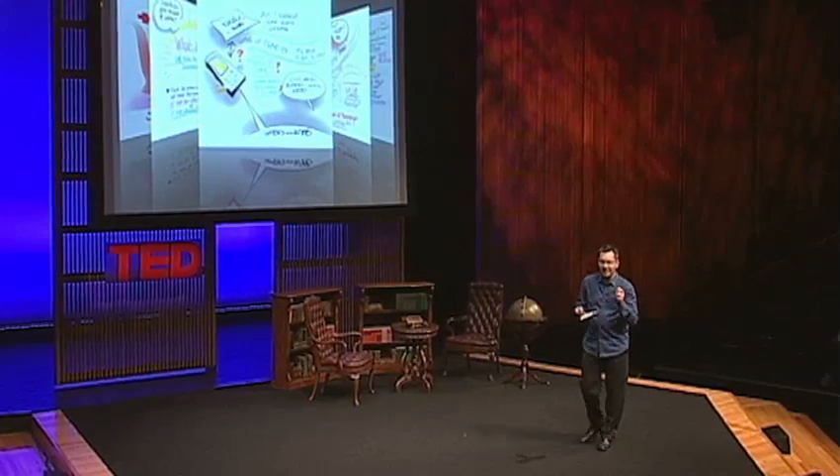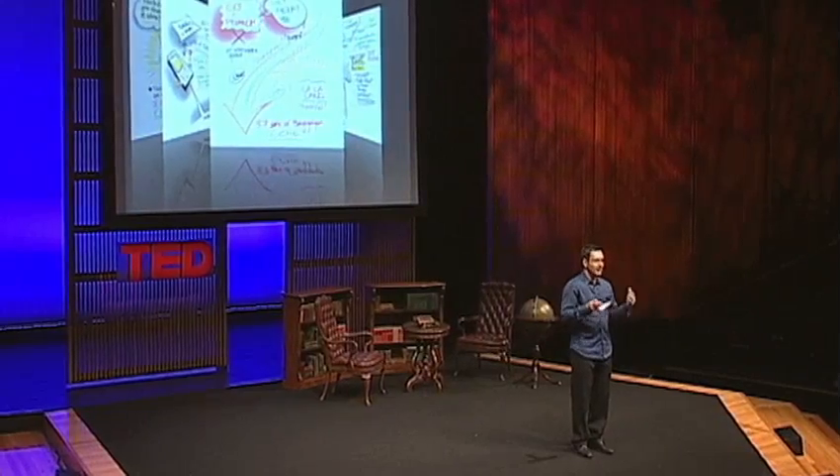What is it about animation, graphics, illustrations that create meaning? This is an important question to ask and answer, because the more we understand how the brain creates meaning, the better we can communicate, and the better we can think and collaborate together. So this year we're going to visualize how the brain visualizes.